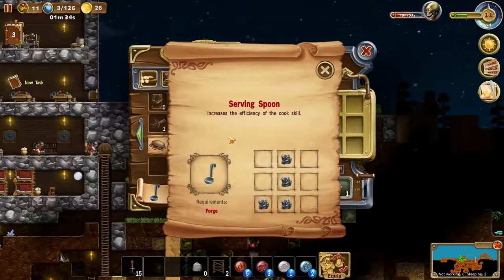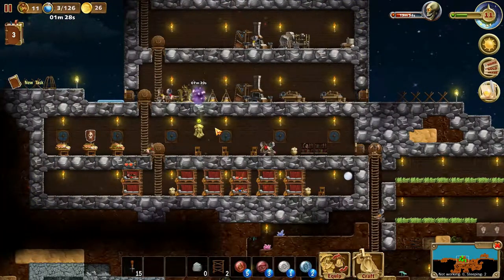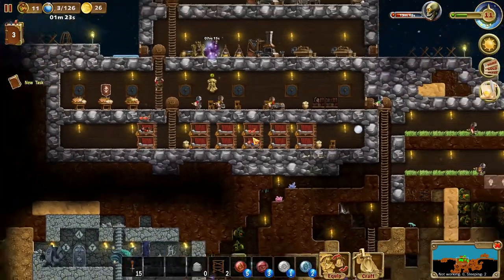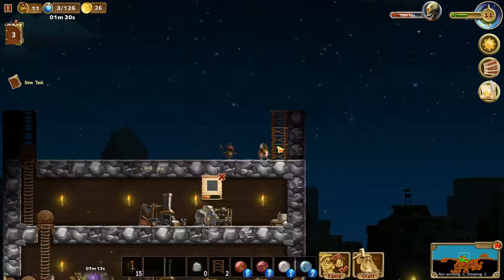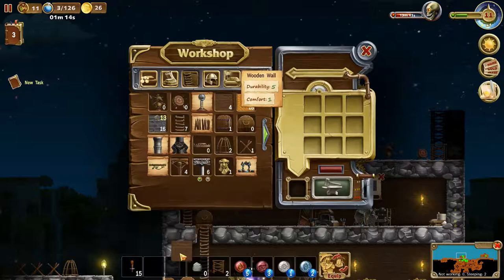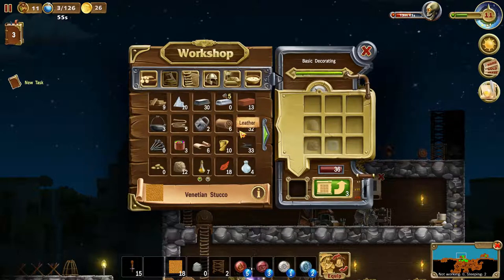The serving spoon increases the efficiency of the cook skill. Yeah, we don't need that at the moment. Alright, so they're sleeping, that's good. And they are building that. That's good too. I also need more of these wooden walls if I'm making this up here. What is this? Should I make something with it? You know, to add some more color to this place, I think I will.